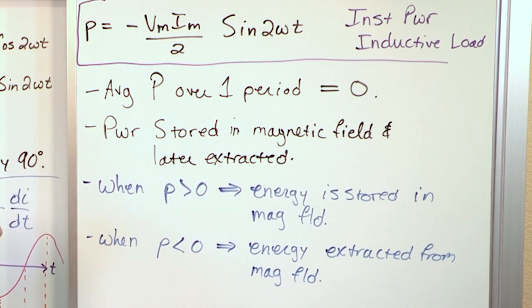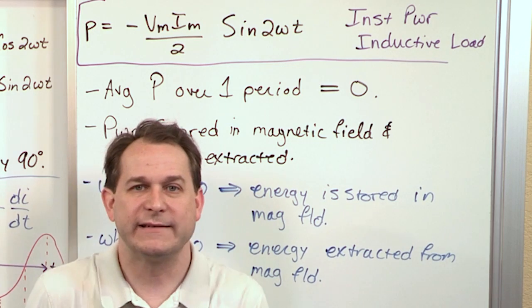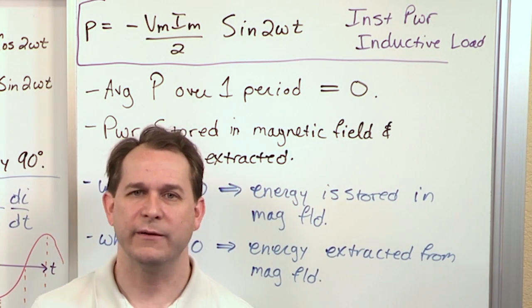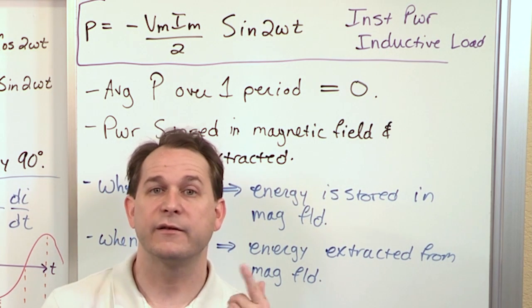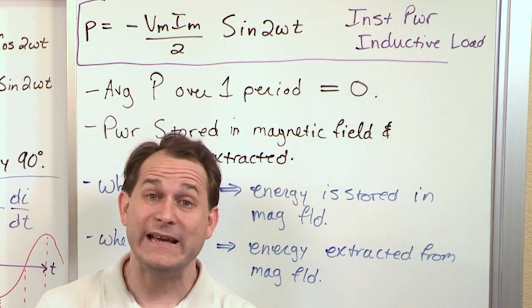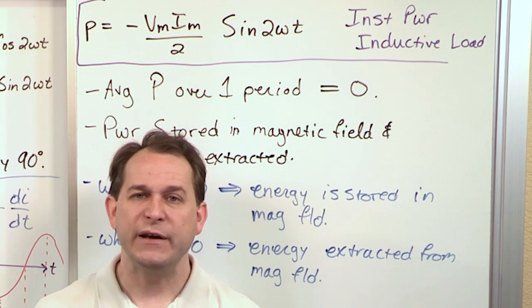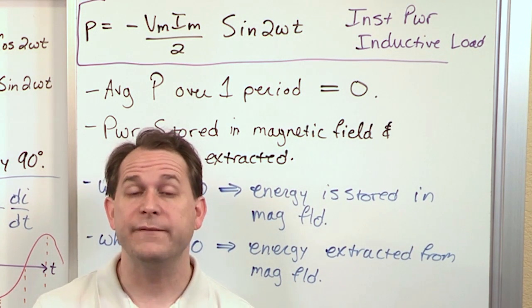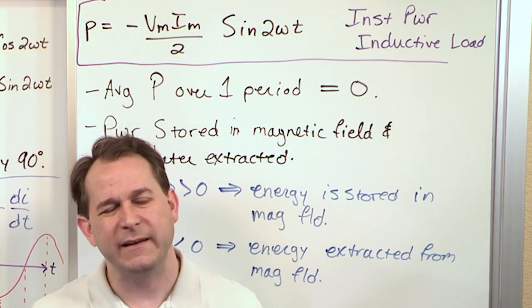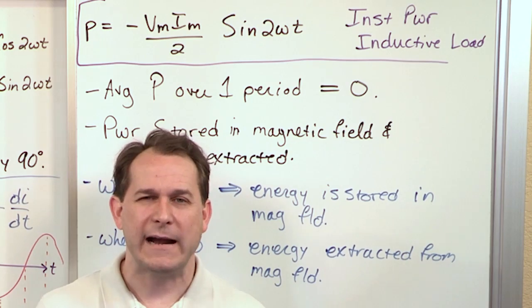That's really important, and this is kind of where I start to get a little bit excited about teaching this kind of stuff. It's really a beauty and symmetry, what's going on here. You have this device, it's a coil of wire. If you stick a current through it, it concentrates a magnetic field inside the coil. And magnetic fields, we can't touch them or taste them or even see them, but we know that they can store energy. And then you say, well, how can something that's invisible store energy? How does that even work?